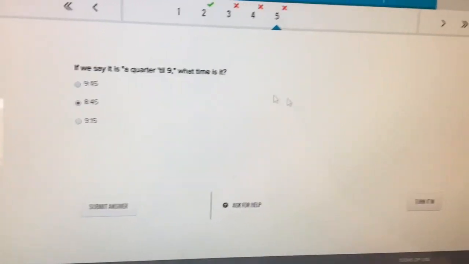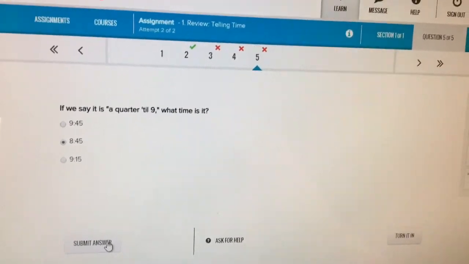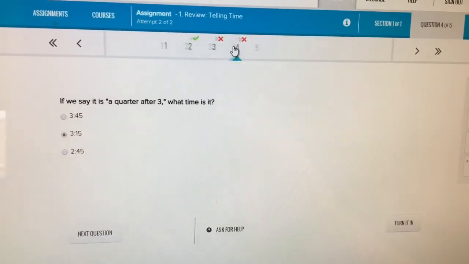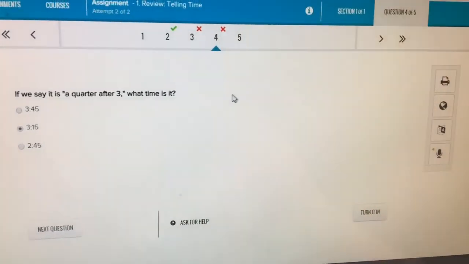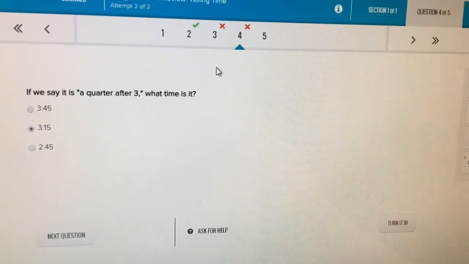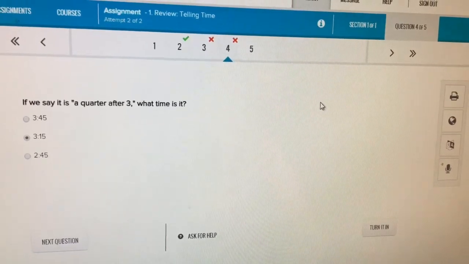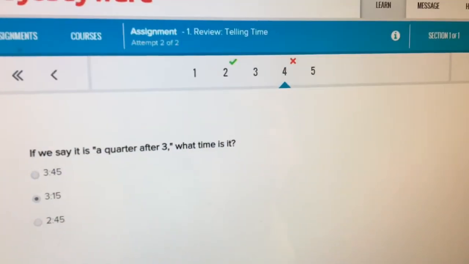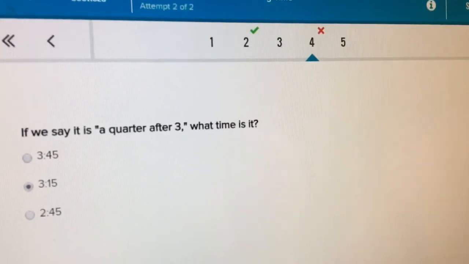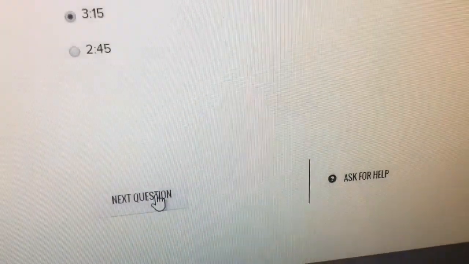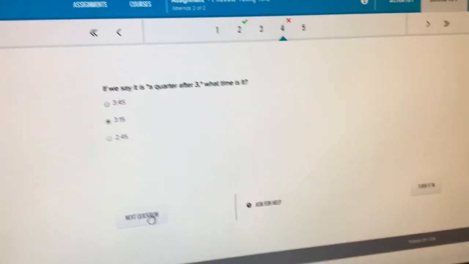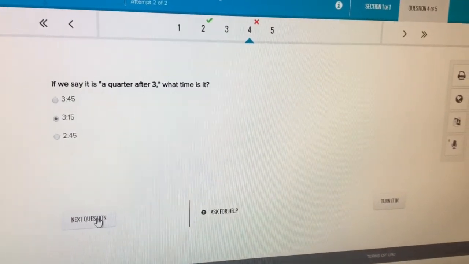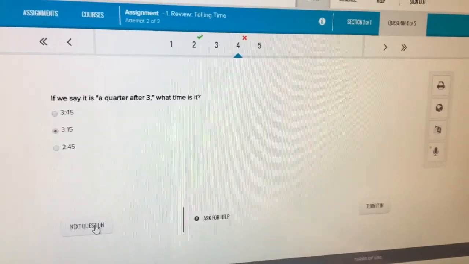Okay, so now I'm going to attempt to click submit answers. Okay. Oh, I guess I might have to do that. Well, it's not an option on those ones. I told you, boys and girls and moms and dads, I'm learning along with you. Okay, I realized that when I was on number 3, because I got number 3 and number 4 wrong, I had to click next question because I don't have a submit button on those ones. So I have to click next question.